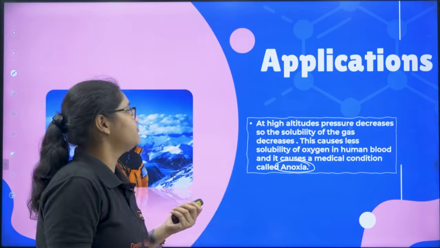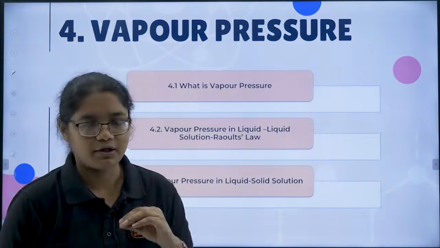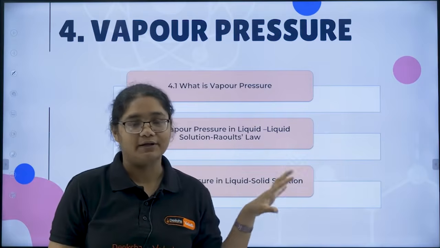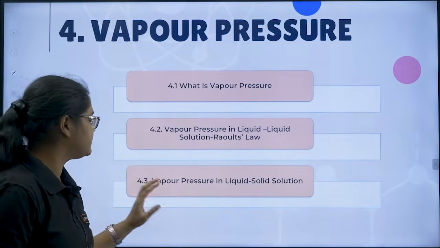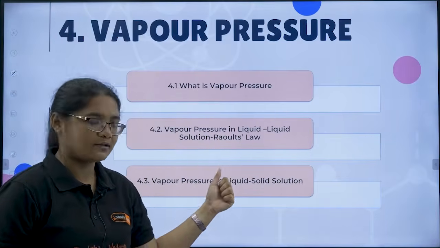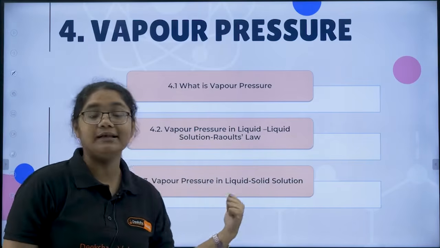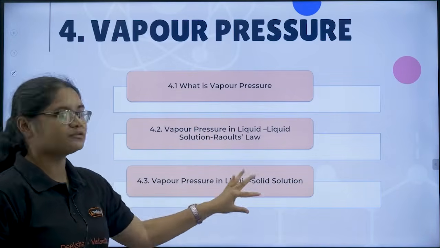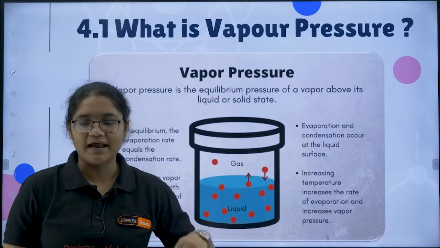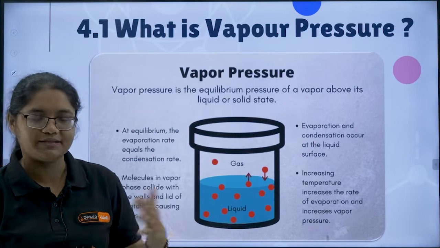Okay, let's move forward to the fourth topic, that is vapor pressure. A very important topic, and most of the questions we have to deal with come from this particular topic. Under vapor pressure, we will be studying three things. First, what is vapor pressure? Second, vapor pressure in liquid solution, where I will introduce you to Raoult's law. And third, vapor pressure in liquid-solid solution. If you have understood this, it is very easy. So let's move. What is vapor pressure? You understand what vapor is and what pressure is. So the pressure given by vapor is vapor pressure.